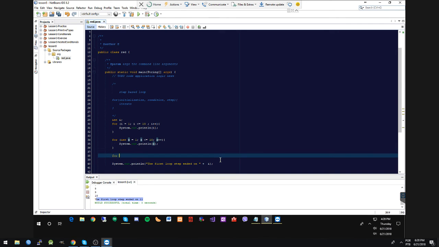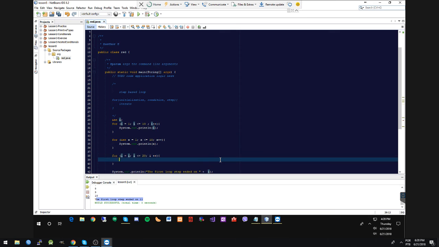So let's say for i equals i, and while i is lower or equal to 20, i++. Let's see if this works. Assignment to itself. So it needs to be something like i equals i. Well, let's take a wild guess in here. i starting at the same value we had before.